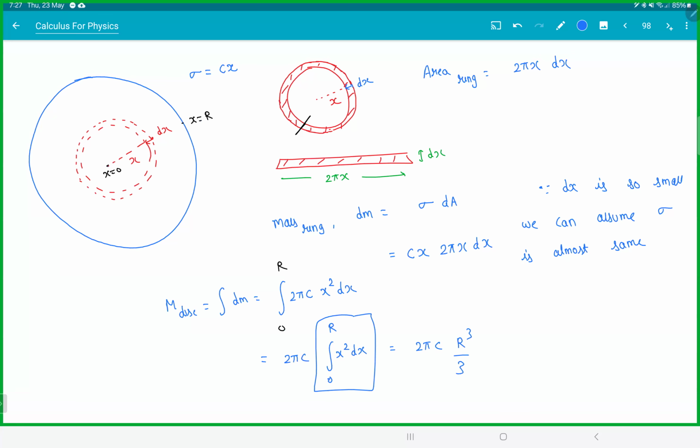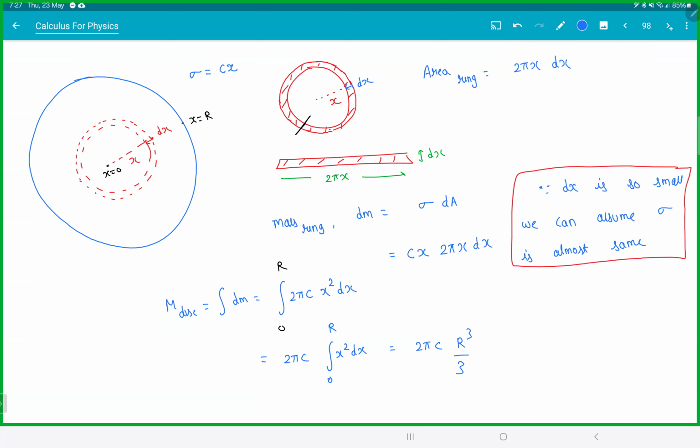The integration is actually the easiest one. The headache was converting. Is this concept clear, everyone? The main crux of the whole story was this part. Since you're taking such a small thickness, I can assume sigma is constant. The only formula I know is mass is sigma into area. The problem I was facing when I took the area of the disk was that sigma was changing. But if I take a very thin ring, I can assume sigma is constant. Please have a look at the steps. Let me give you one more like this. You can try now. Any step you're not convinced or clear about, please ask.